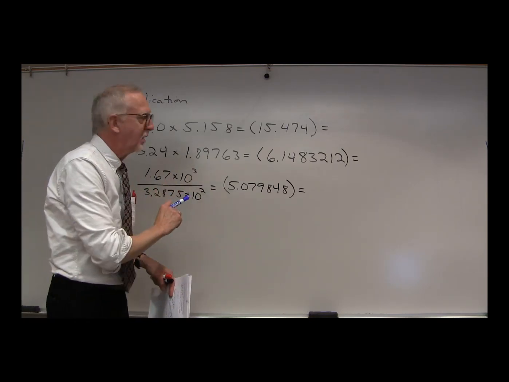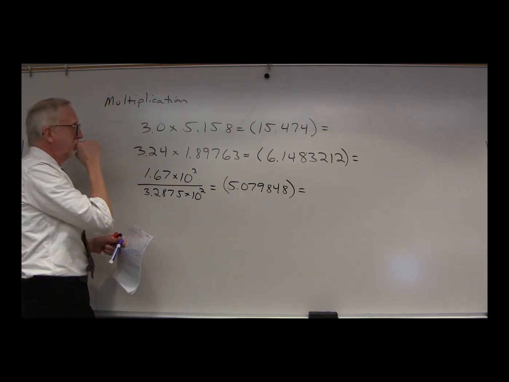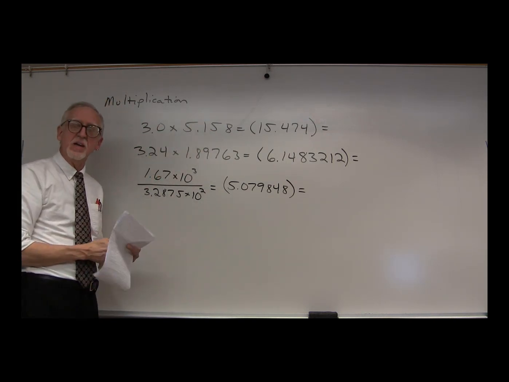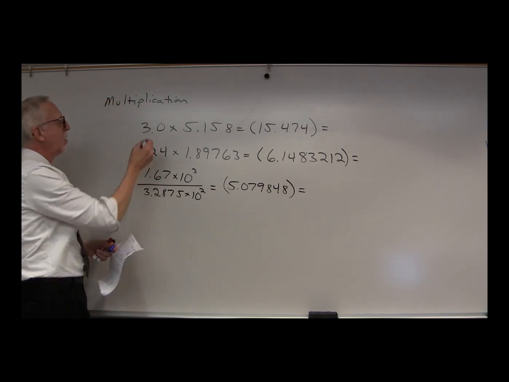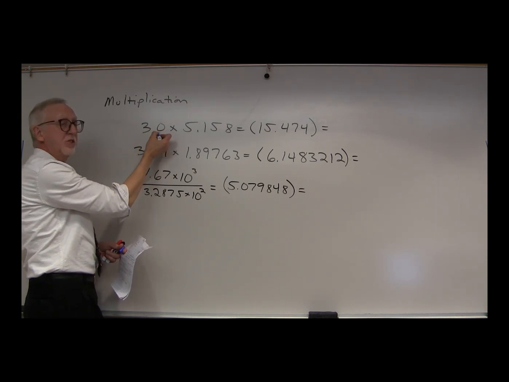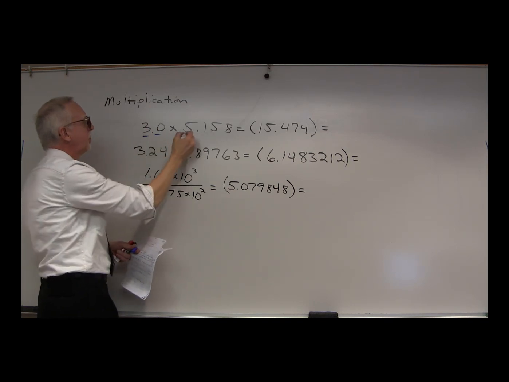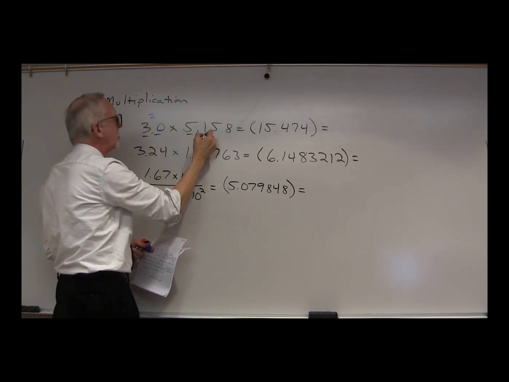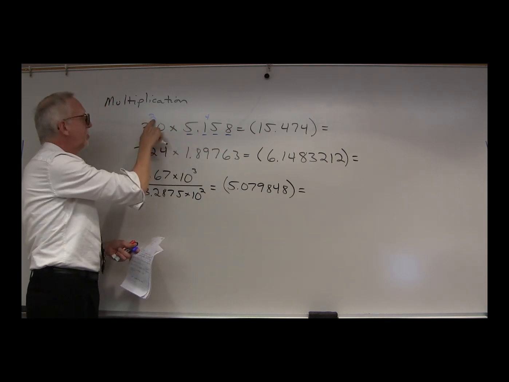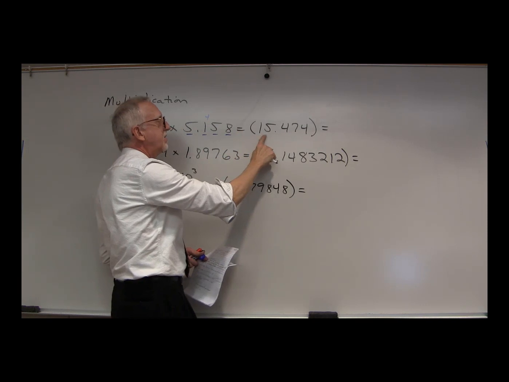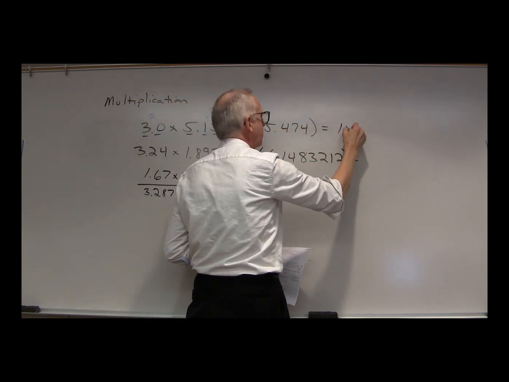I've written some examples here, and I've already put the answer that you get on your calculator up there. So let's take a look. What is the final answer that we can actually write down for these quantities? Well, 3.0, how many sig figs does that have? Well, that 0 is to the right of the decimal. There is a decimal point present, so this has 2 sig figs. 5.158, that is 4 sig figs. How many sig figs can we keep? 2. 2 is smaller than 4. So what is this value if we only keep 2 sig figs? 1, 2, the value is 15.